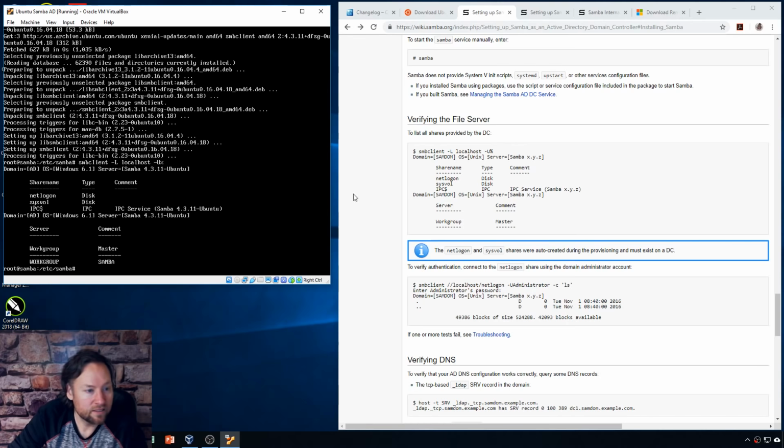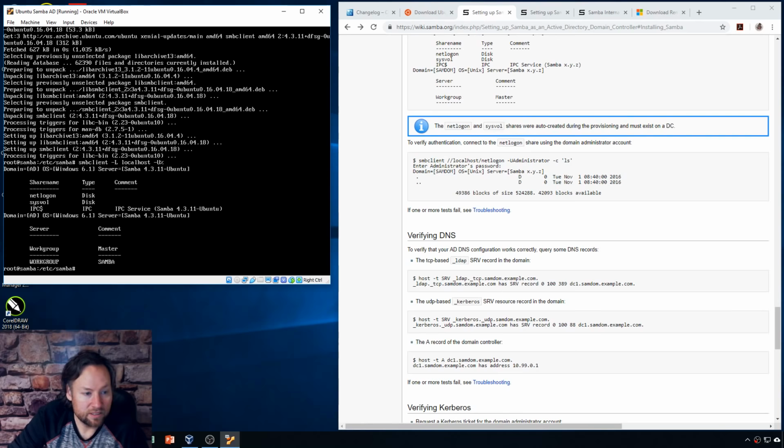So the netlogon and the sysvol shares are created automatically. To verify authentication, connect to the netlogon share using the domain administrator account. All right, so let's do that. smbclient //localhost/netlogon -U administrator -c.